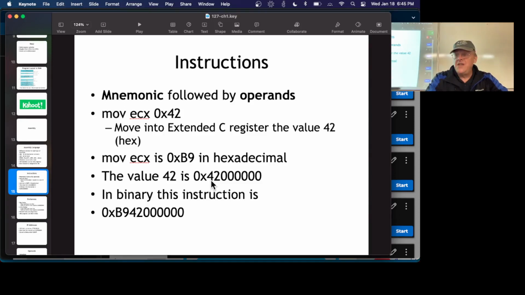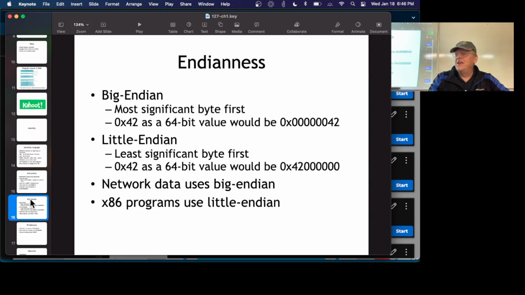This is the number of 16s, this is the number of 1s, this is the number of 4096s, this is the number of 256s, and so on. This little endian is a strange way to write numbers, but that's the way Intel processors work. And that is going to give us irritation through this entire course. We're going to constantly be flipping things around to get them in the right order because of this little endian thing. But anyway, this is what that instruction looks like in binary. It takes 5 bytes. The B9 will move into ECX, and the next 4 bytes are the thing to put in ECX. All right, so that's how it works.